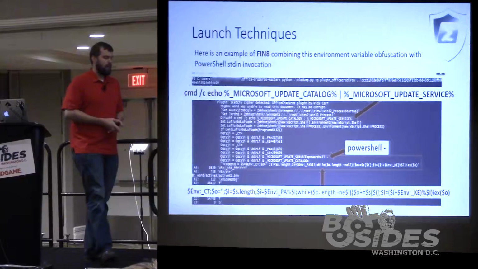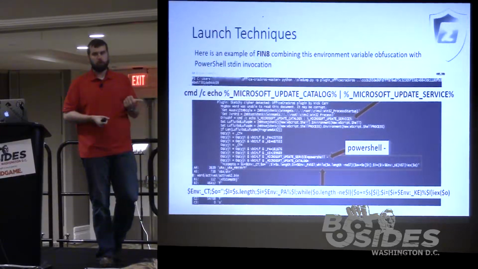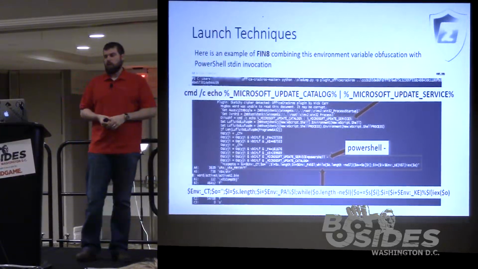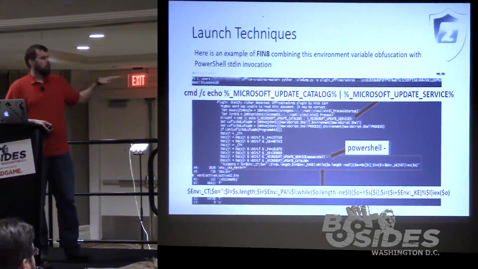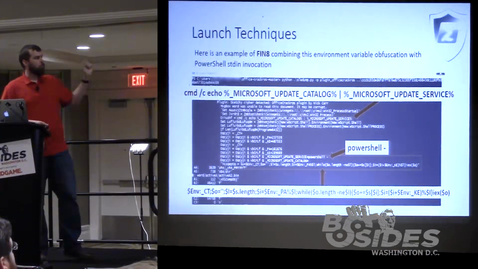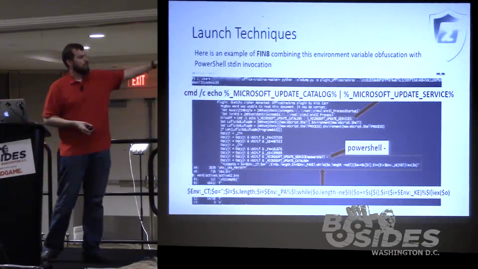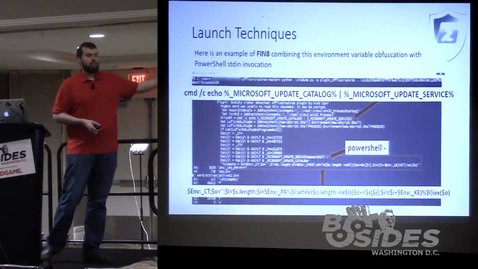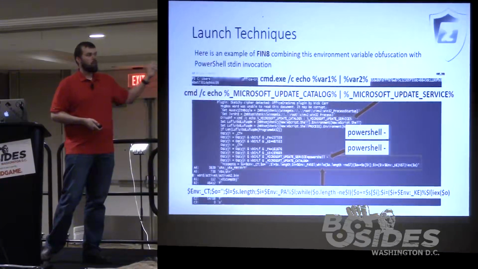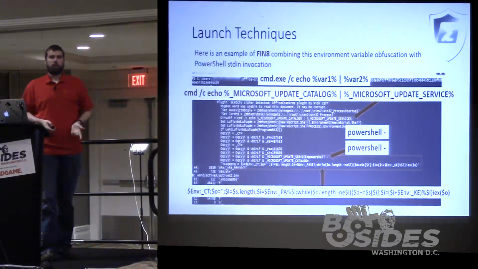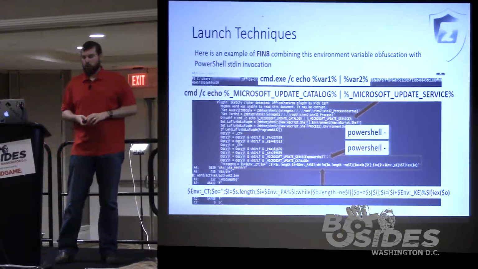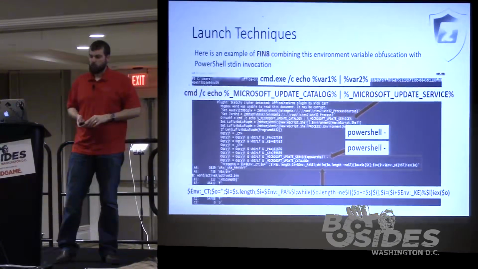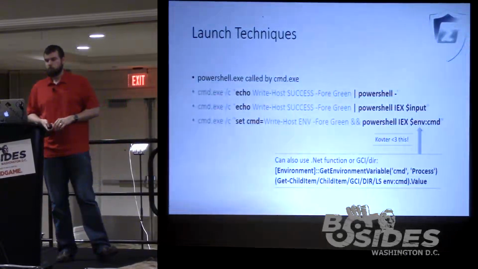And we actually see attackers doing this in the wild. This is from mid-February this year. This is from a financial threat actor known as FIN8, where at the very bottom you can see they had this PowerShell command. They were putting in one environment variable called Microsoft Update Catalog. In the second environment variable, they had PowerShell dash, and then they were echoing var1 into var2, which looks really familiar to what we were just talking about. And they were launching all this from WinWord, or from a Word macro, so you actually didn't see a lot of this on the command lines, which was really interesting.